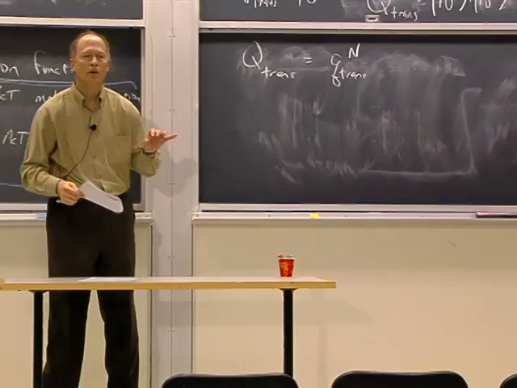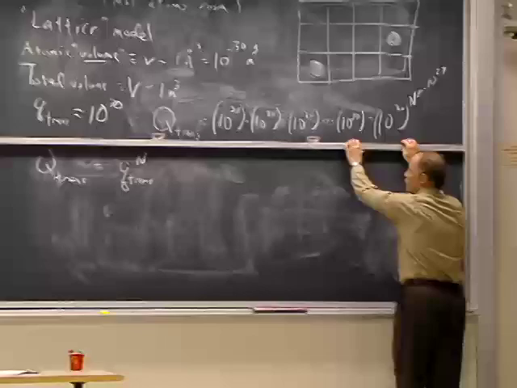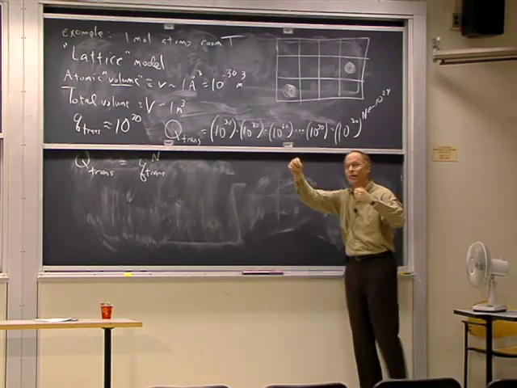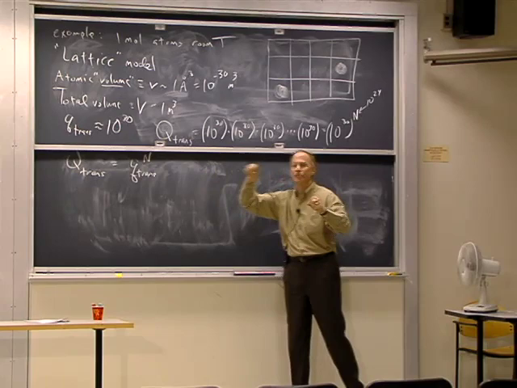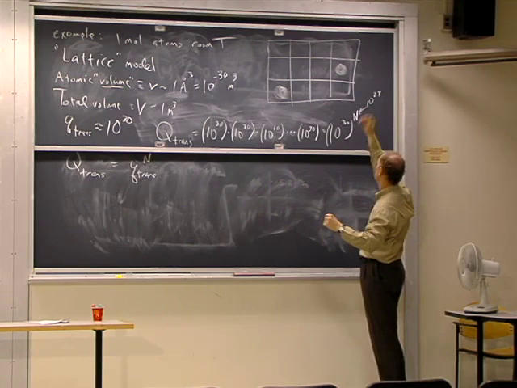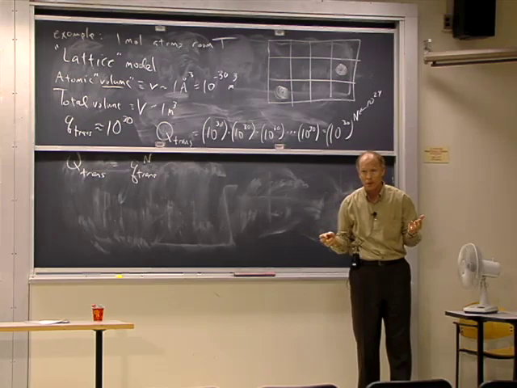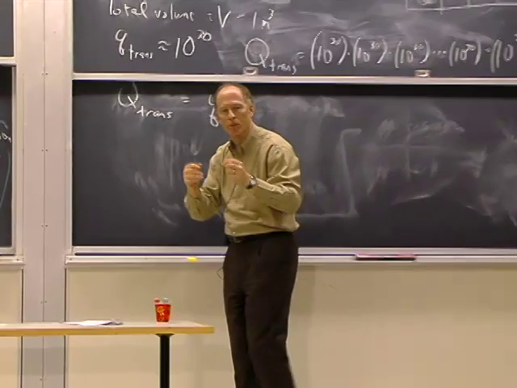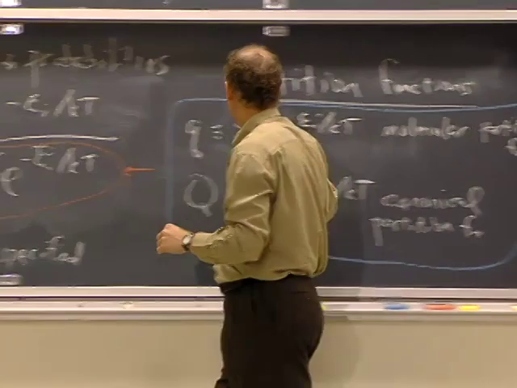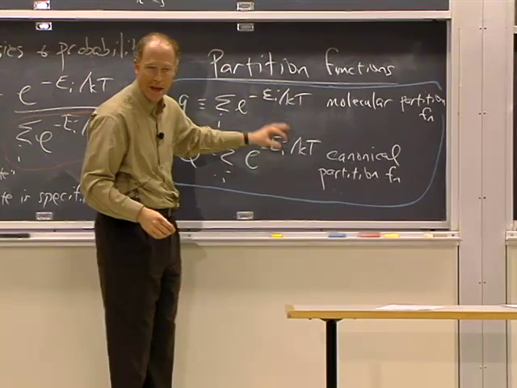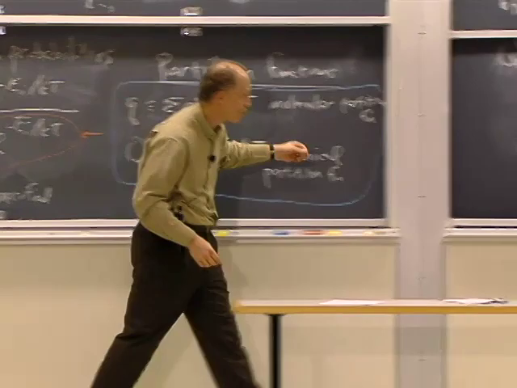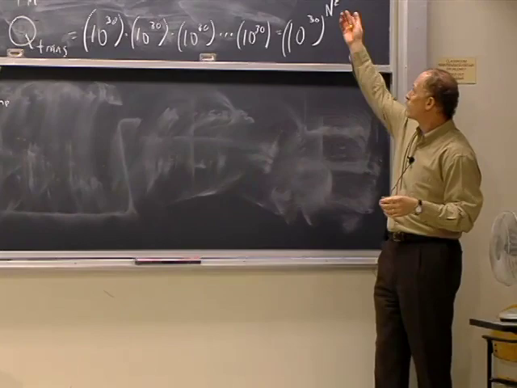But there's one failing here. When I decided that if I have just the first two atoms, I've got 10 to the 30th times 10 to the 30th possible states, the trouble is that if I keep counting all the possible atoms starting with each one, I'll double count, right? In other words, what if I interchange those two atoms? Well, those states are identical, indistinguishable. And it's only distinguishable states that count. When you specify these things, these are indicating distinct states, in some way, at least in principle, measurably different. If the atoms are identical, in other words, if it's a mole of the same stuff, I don't have a way of distinguishing between those two. I have to correct for that.